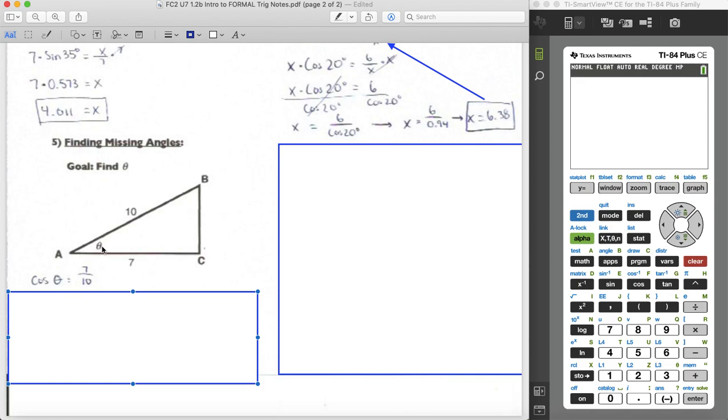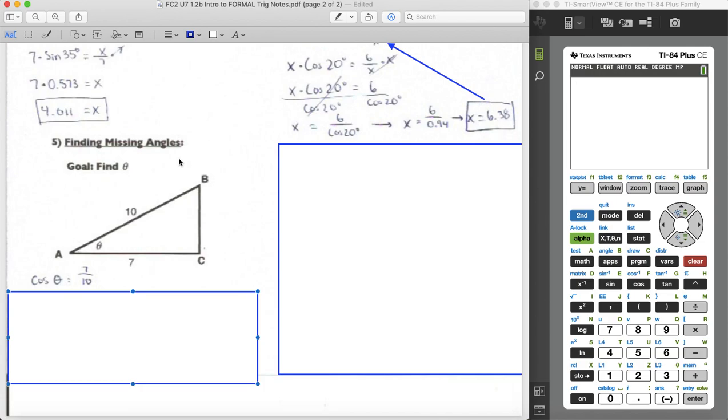If I want to find it, I need to use trig, right? That's all we are doing right now. While we could use the Pythagorean theorem, that would only find us the third side length, not even the angle. That would not get us anywhere. We have to use our trig to find this angle. So what can I rely on? Again, like I said, the trig. But what trig? What can I do?